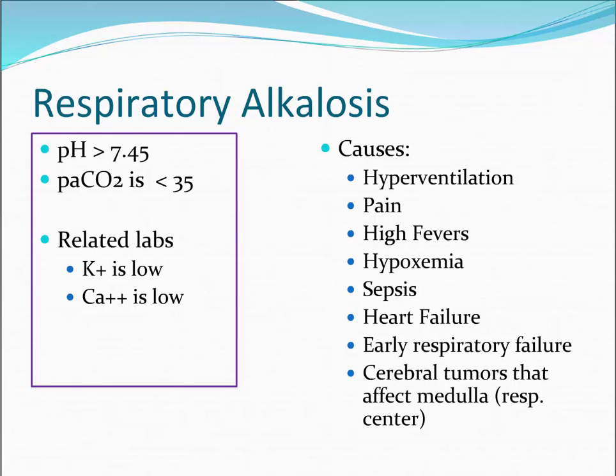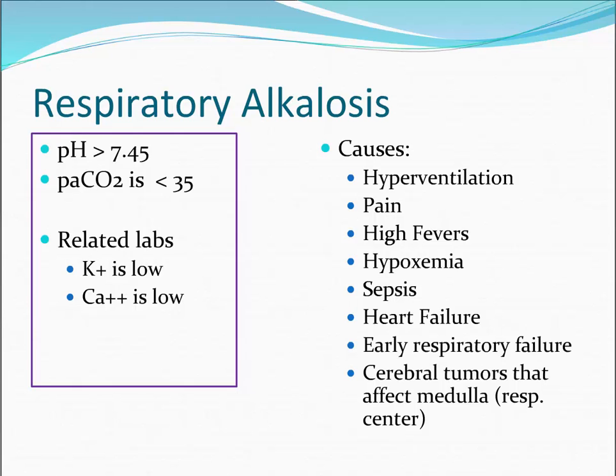Okay, so as far as the lab results, you'll find in ABGs for a client in respiratory alkalosis, the pH will still be elevated because it's still alkalosis, right? So it's greater than 7.45. The bicarb, which I don't have listed here, is normal, 22 to 26, because it's a respiratory issue. And because it's respiratory, the PCO2 will be low, so less than 35. As you can see, the potassium and calcium are still low because it's still an alkaline condition.